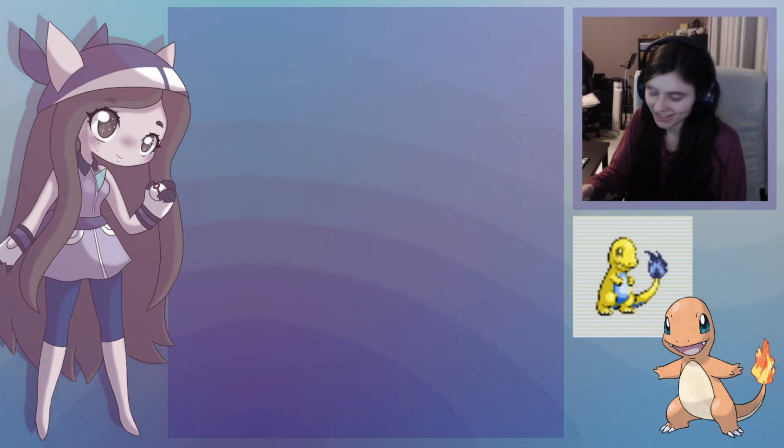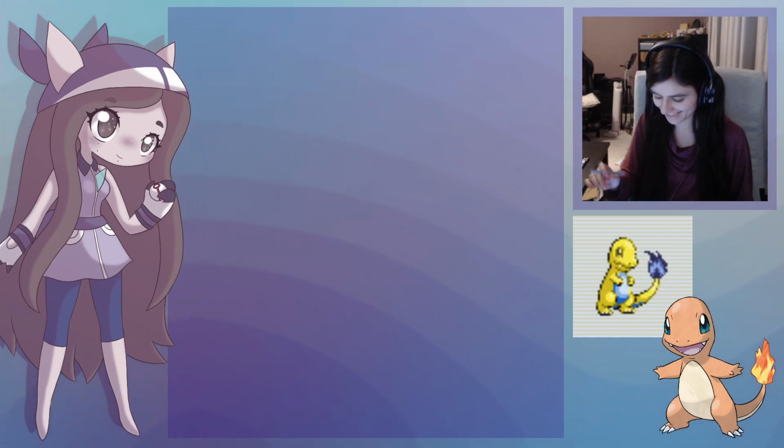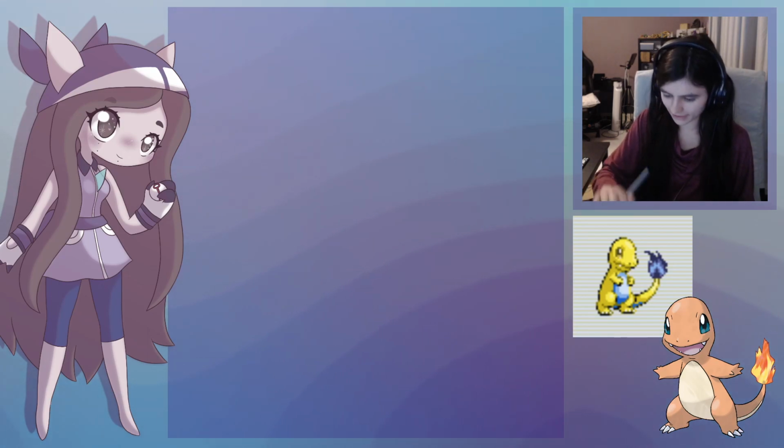Right, I'm gonna bring up the thing. We're gonna draw a Charmander. Let's just do it. Oh, hello. We have a raid. Hello, thank you for the raid. King Patsy. Hi. Welcome to I don't know what I'm doing half the time, but here we are.